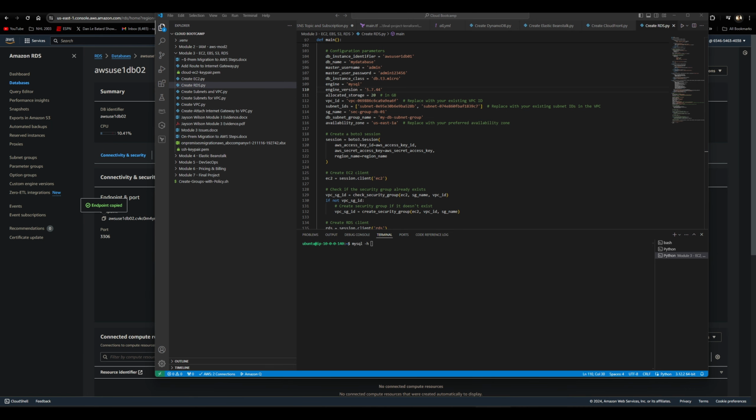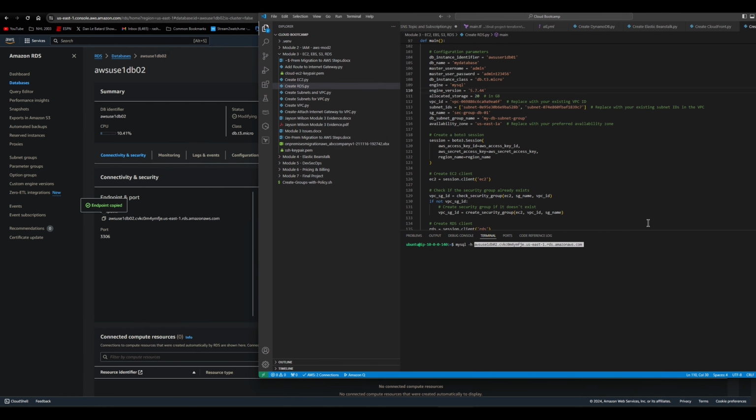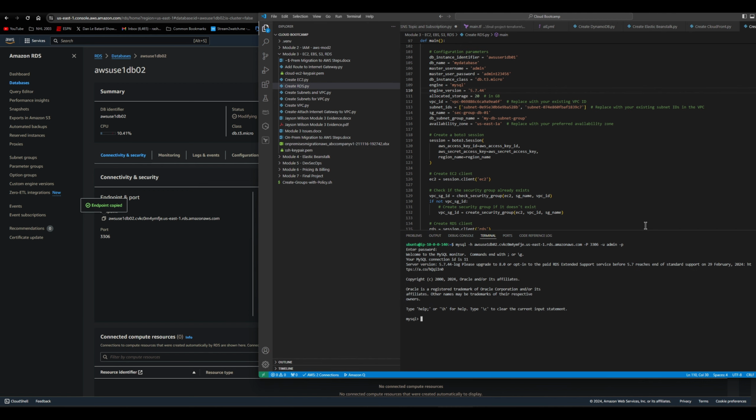Little technical difficulties there. I noticed that the database was hooked onto the wrong VPC for whatever reason. So we're going to go back and get into this MySQL database here. So mysql -h, the endpoint here, and then -P, capital P, to put on the port, -u admin, -p. It should let us in. Got the secure password there, and now we are in.